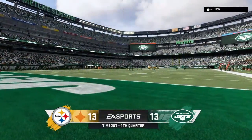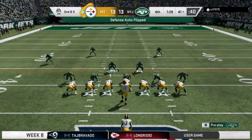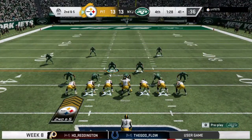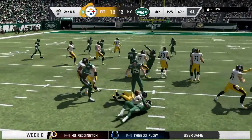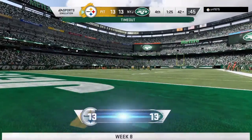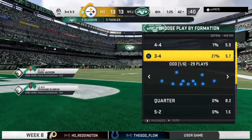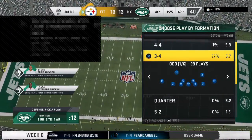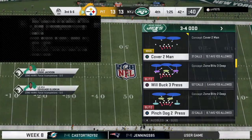The Jets are going to use the first of their timeouts as they'll get it with just under 90 seconds remaining. They run it again with Hill. And maybe a measure of revenge there. He's had his way in this one, but this time they get him behind the line. Now the Jets going to use the 2nd of their 3 timeouts as they'll talk it over here before what will be an important 3rd down.